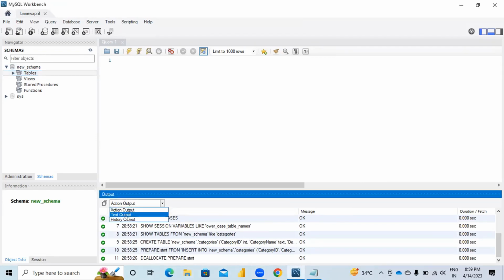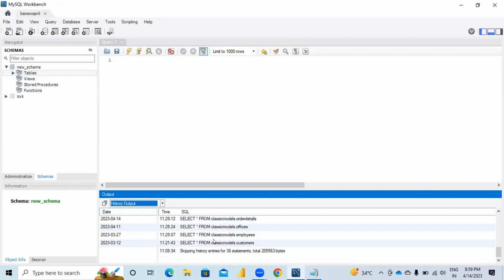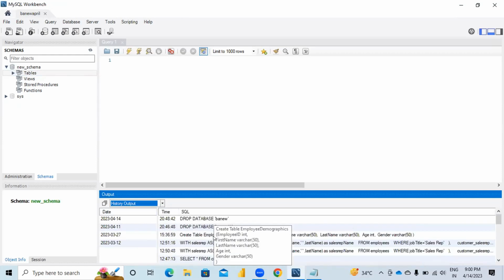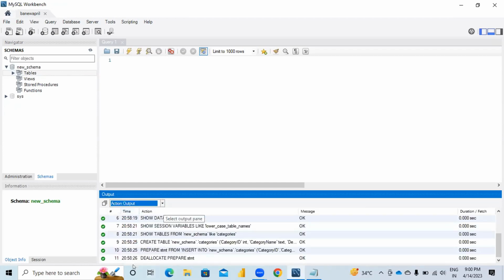You can see text output, history output, actions, showing when and what functions you just used. When the green tick is there, it means it executed successfully. Otherwise, if a cross is there, it means there is some error in it.